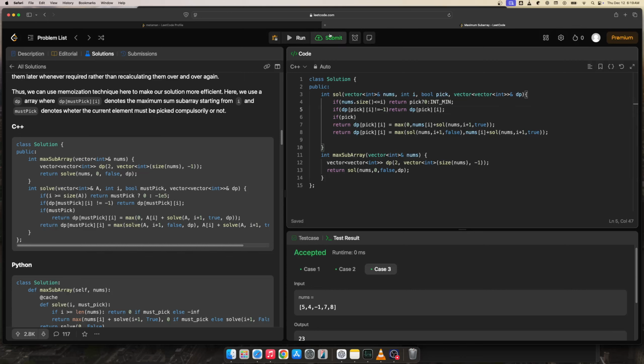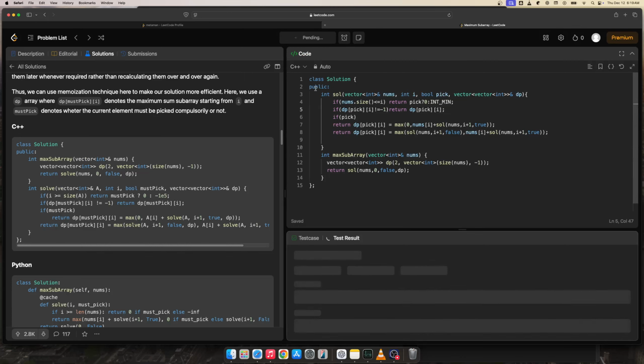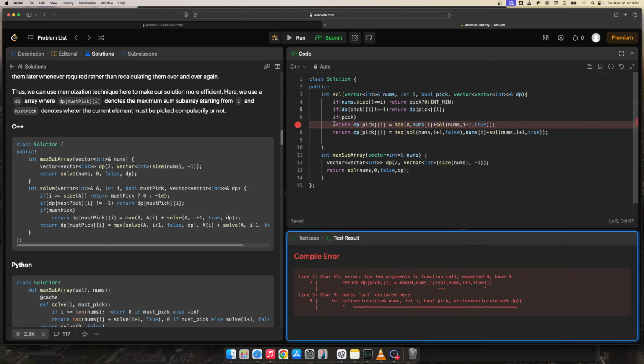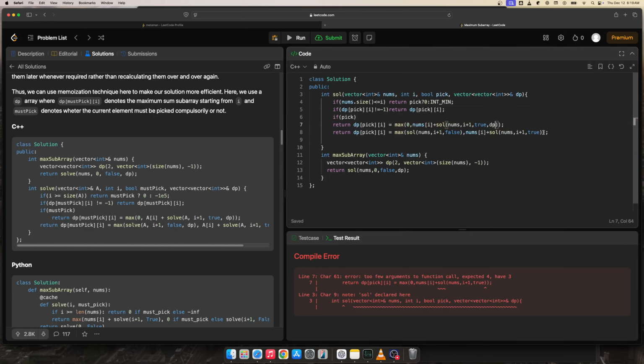Yeah, let's run this one. Okay, let's see what is the error. It is saying sol and true. Okay, we are not passing on DPs. DP and DP.